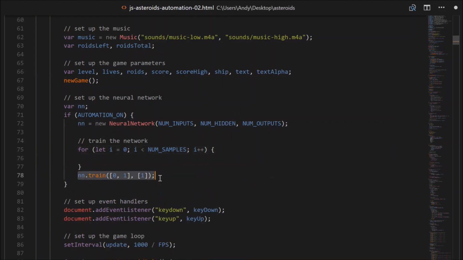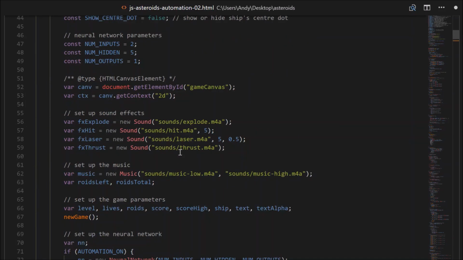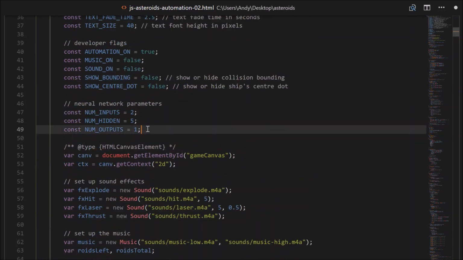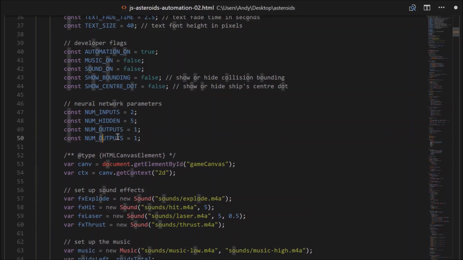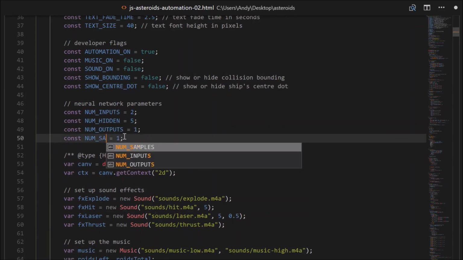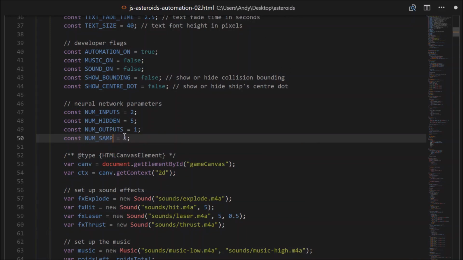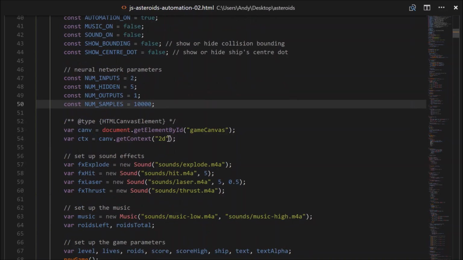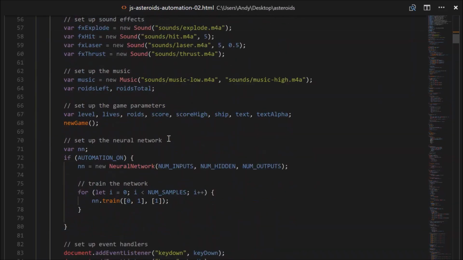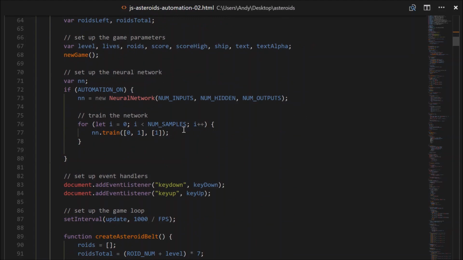In there we'll do our training. Number of samples, let's go up and create that now. numSamples, I'm not exactly sure how many we'll need, but let's start at, say, 1,000. I know in other examples there's 10,000 and 100,000 and so on. We'll start with 1,000.